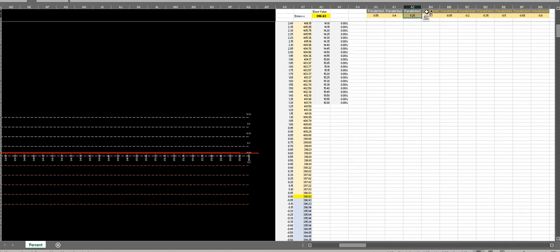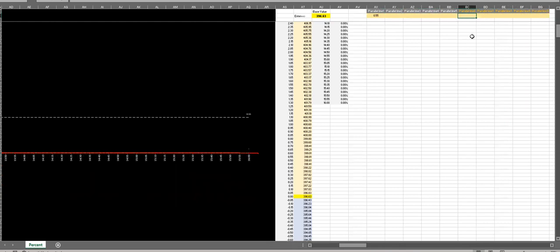So what I can do, I can show it like this. So these white headers are white lines and orange text is the orange line. So if you want to plot a line, maybe 0.55 above and another minus 0.55, you can just enter in here and you will see both the lines in here.